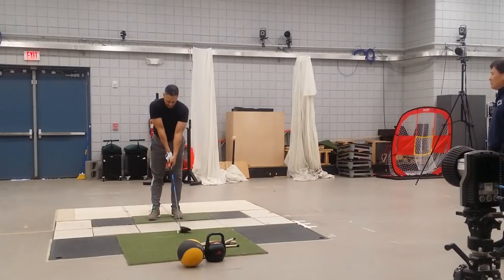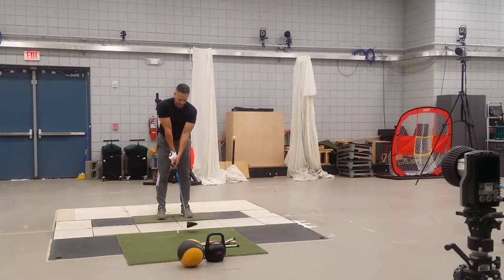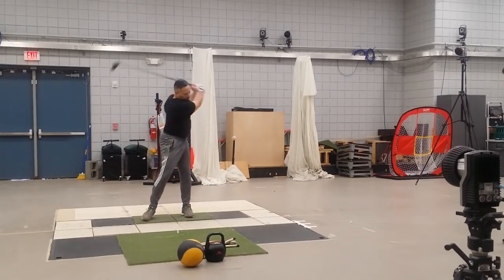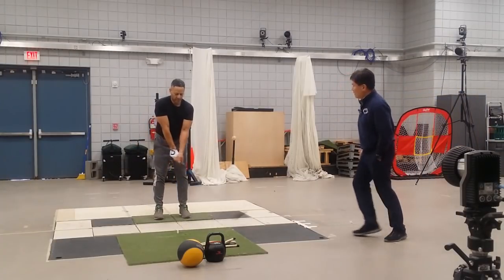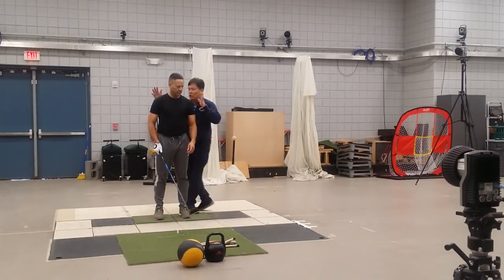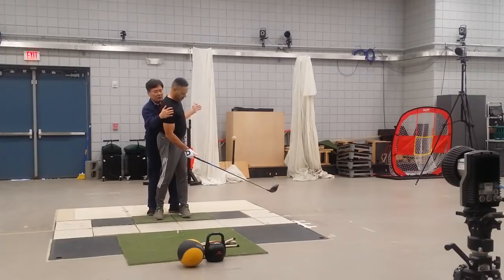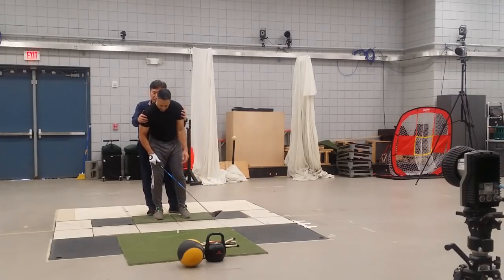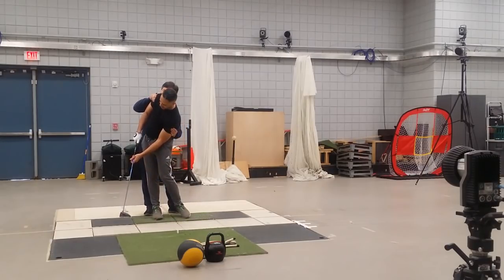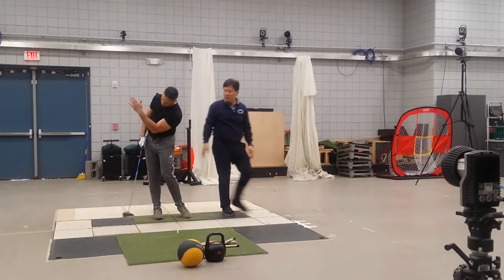So that lowering motion naturally comes as part of the backswing turn. That way you will be able to use your leg and then let the arm go. Still, don't let your shoulder turn too early, otherwise you lose the gaze here. So come down more this way. By the time you have impact position, you're watching the ball here, and then let it go like this. So this has to be a little bit lower. That way you'll be able to let the arms and the club go high.